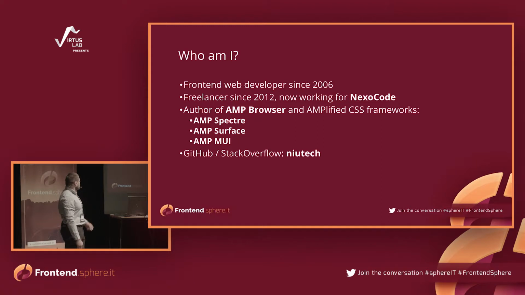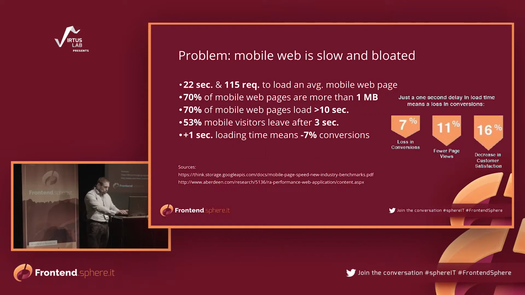As for AMP, I'm the author of the AMP browser, which is a Chromium derivative, and also an extension for desktop Chrome, which enables AMP on the desktop. I also amplified some CSS frameworks: Spectre, Surface, and MUI. You can find me on GitHub and Stack Overflow as new tech.